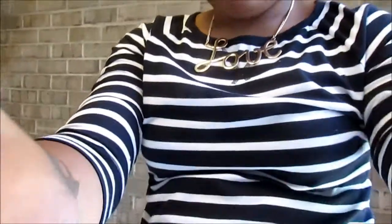I just have on eyeliner and mascara, and I did my eyebrows. I have on a mixture of NYX nude and a Maybelline lipstick — I don't know the name of it but I'll list it in the box below. For my outfit, I just have this black and white shirt that I got from Old Navy a couple days ago, just a plain black and white shirt.